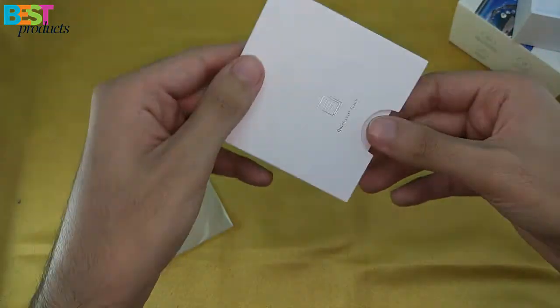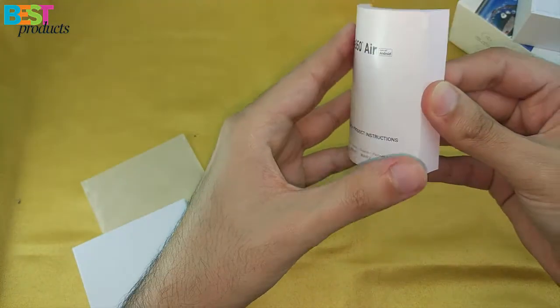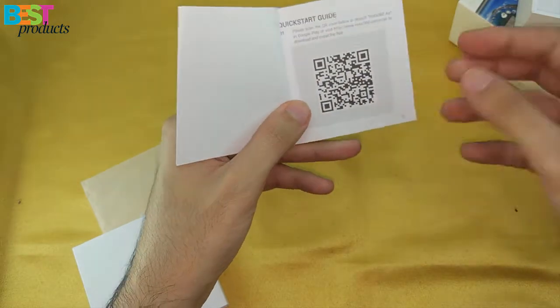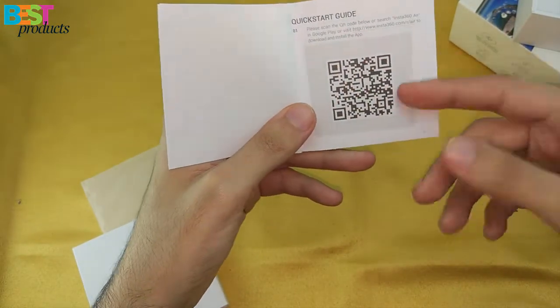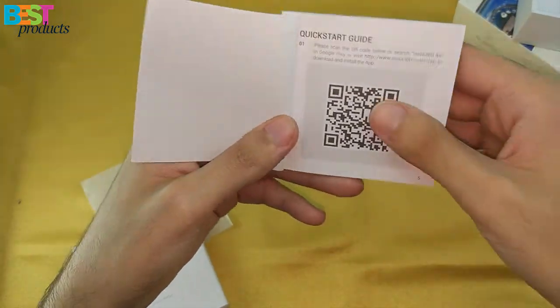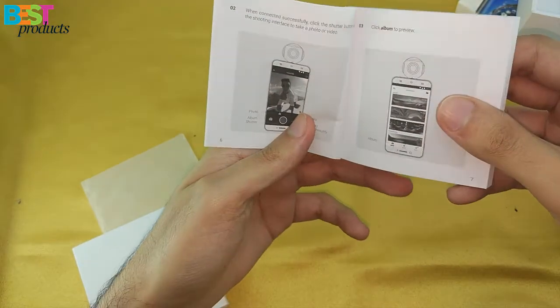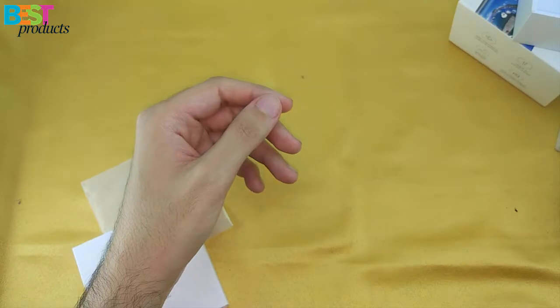We also have this beautiful book. You can read it, because if you want to install the application of this camera, you can scan this with your phone, or you can just go to the Play Store and search for the name Insta360.